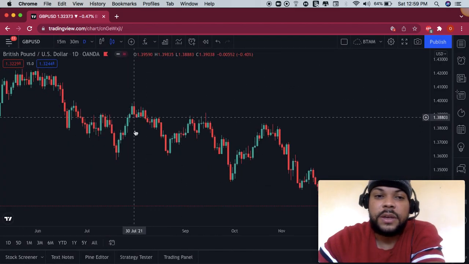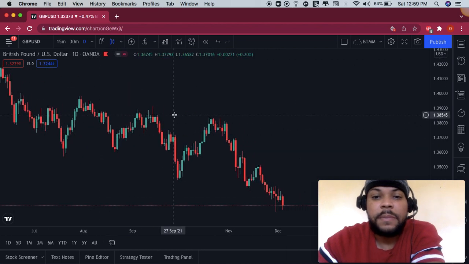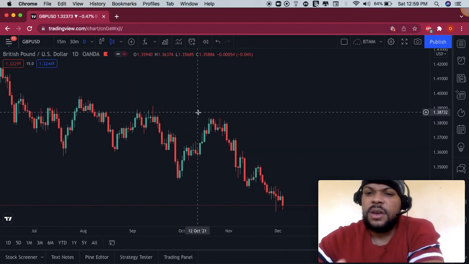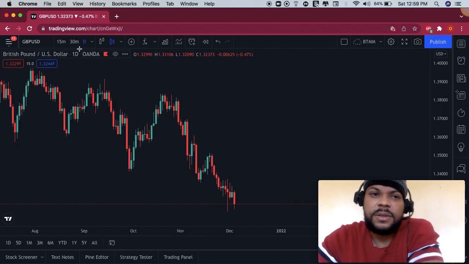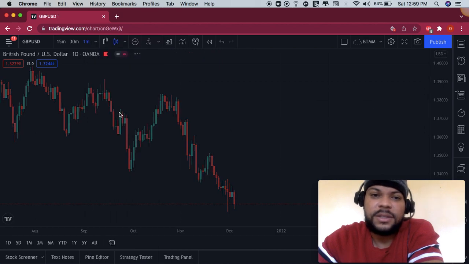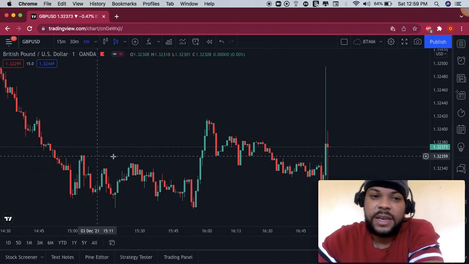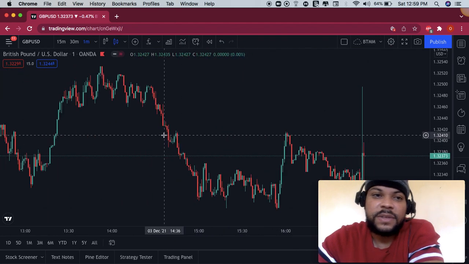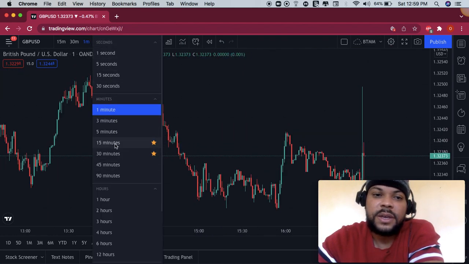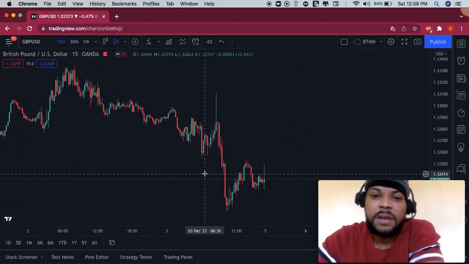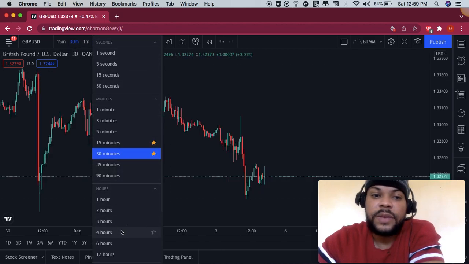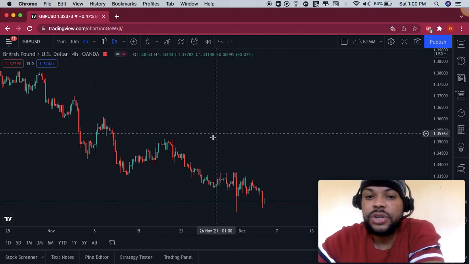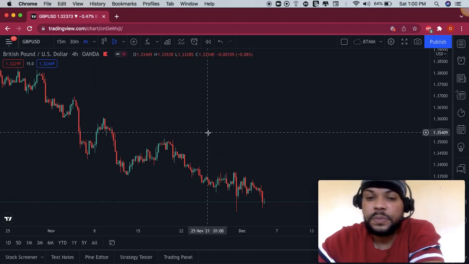Okay, so yeah, and as you can see, guys, the higher time frames usually give you a better view of the market, so you can see exactly what's happening. Because for example, if you go to the 1-minute chart, you'll see a lot of crazy things. It's like a lot of noise and a lot of things happening. But if you go to the 15-minute chart, the noise becomes less, you'll be able to see more, and you'll be able to have less confusion. Okay, I sometimes use the 4-hour chart to trade, and I find it very beneficial.